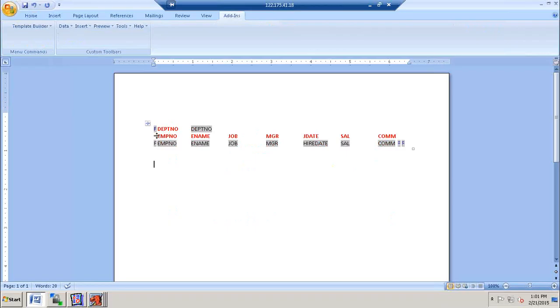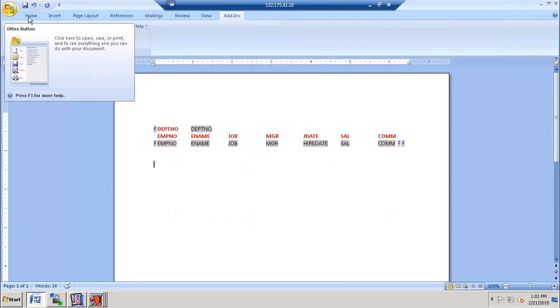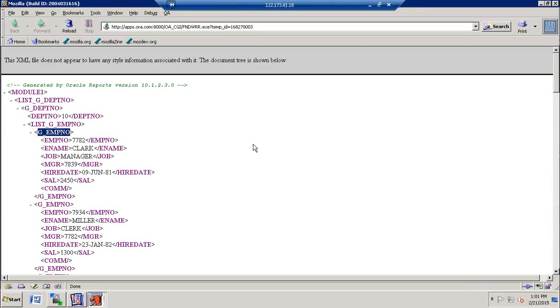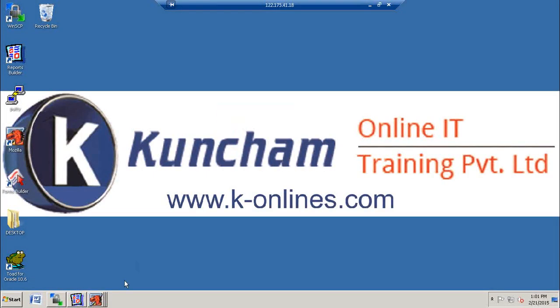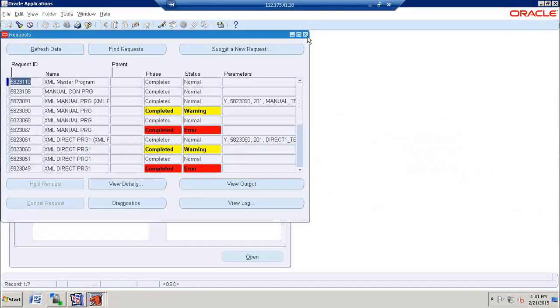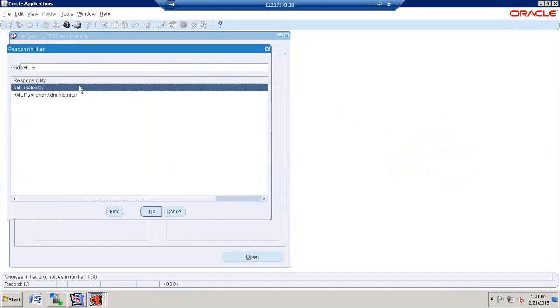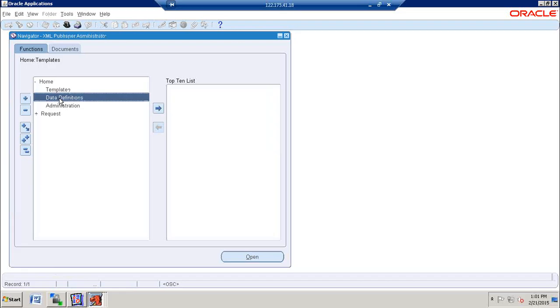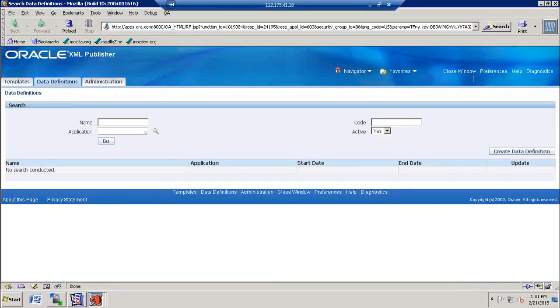We are going to register in Oracle applications. Then log in to Oracle Apps and switch to the XML responsibility, define data definition.